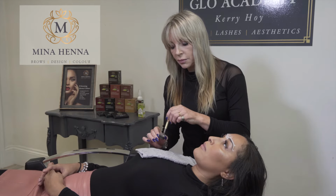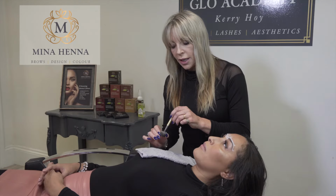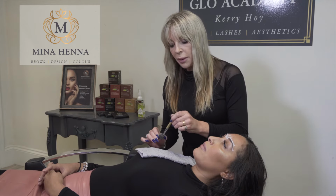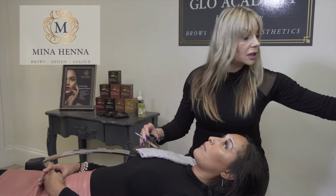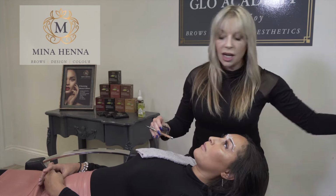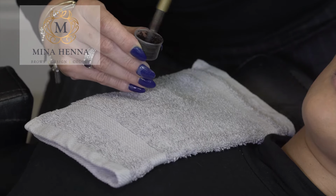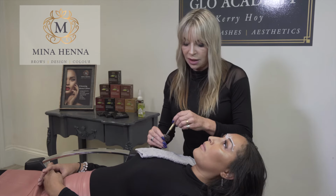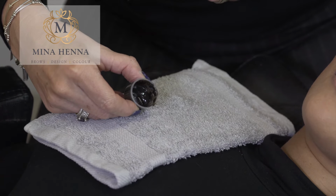Mix it. And if you see some white little balls, don't worry about them. That's part of the ingredient of the henna. Now, I'm just going to add a little bit more water, mineral water, because I still have that too thick. You do not want this thick. It is not like tint. Nice and smooth. And it doesn't matter how long you're stirring it for. Just make sure that it's lovely and smooth, and we have the perfect combination of henna and mineral water.